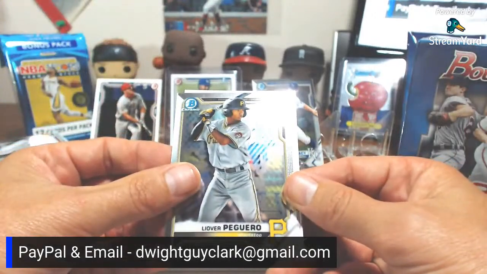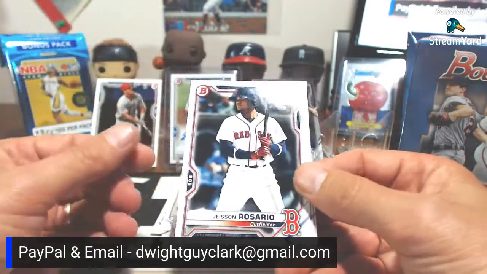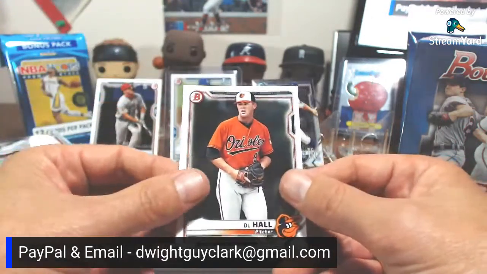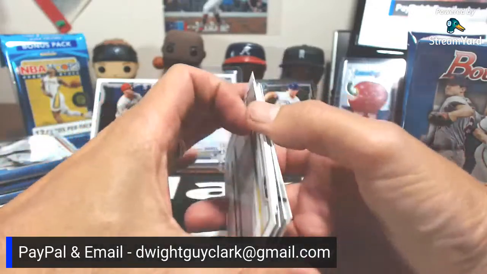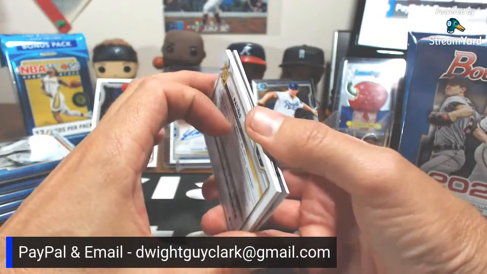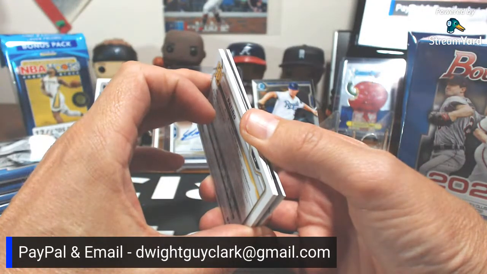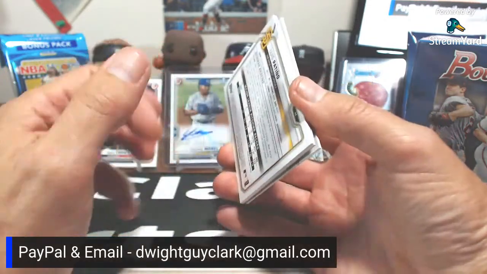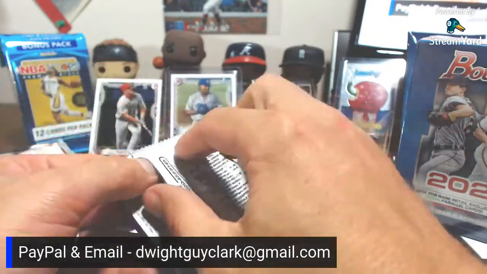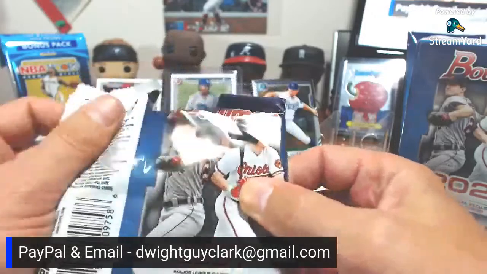Don't know this cat, but we'll say it's Liver, whatever. A Rosario, Matthew Thompson, and D.L. Hall. Not going to do anything but win a World Series other than that. Open like 10 blasters, no autos, only two number cards. Well, you didn't get them from the correct Walmart, apparently, James, because it seemed like my Walmart is just stacked full of them. I don't know. Now watch, we probably won't pull another one all night long, but at least we're starting off strong anyway, right?